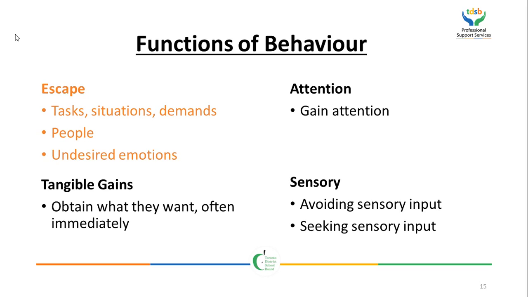Behavior can be the result of trying to escape or avoid something, such as difficult schoolwork, answering a teacher's questions, or any feelings that they perceive as negative, like not wanting to look unintelligent in front of peers. Or the goal of the behavior might be to obtain something, for example, through tugging on a teacher's sleeve, blurting out answers, yelling, or swearing.